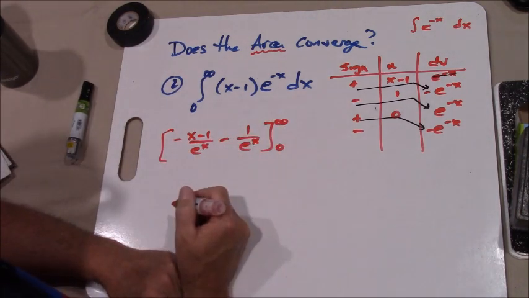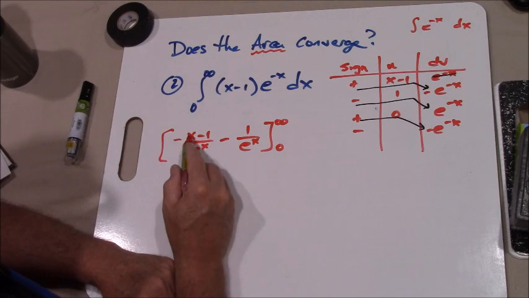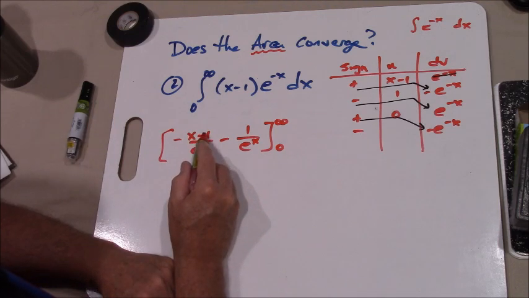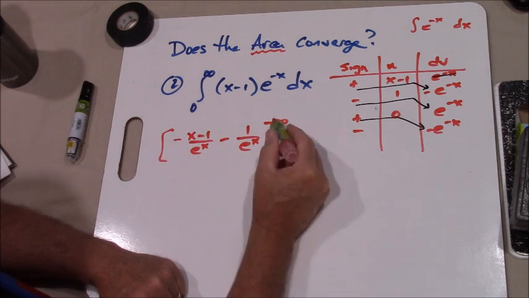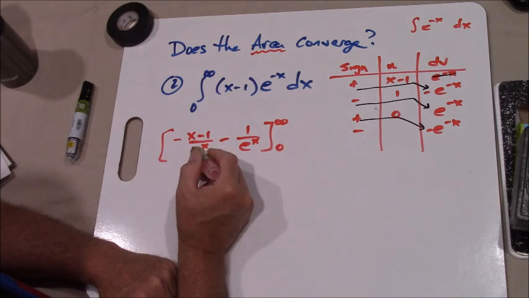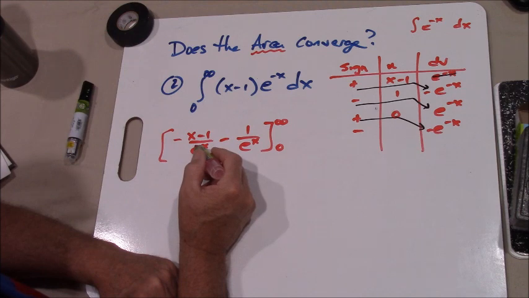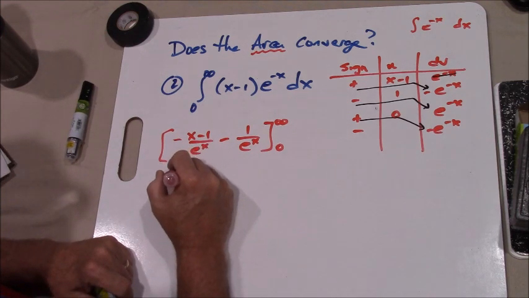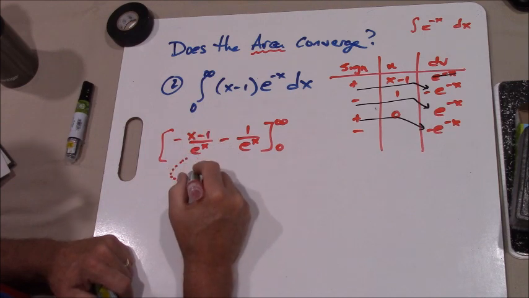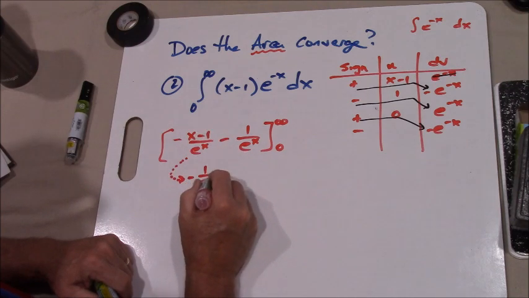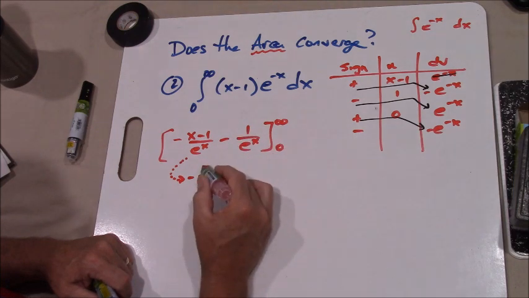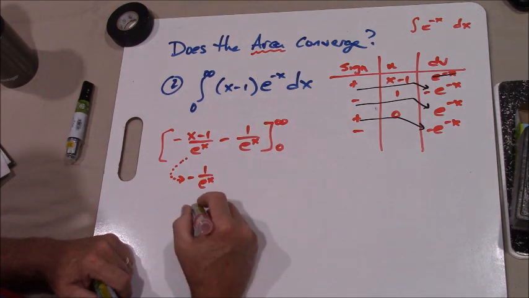So if I plug infinity in, I'm going to get infinity minus 1. That's infinity. e raised to the infinity, that's infinity. I almost have to think of this kind of like a limit. What's the limit as x approaches infinity? And when you get infinity over infinity, that means we want to use L'Hopital's rule. So now I'm going to think derivative of this would be, I still have the negative sign out in front. Derivative of this would be 1. Derivative of this would be e to the x. And now when I plug infinity in there, I get 1 over infinity, which is 0.